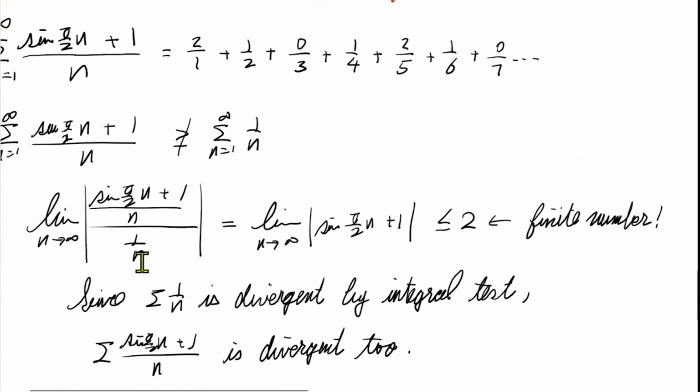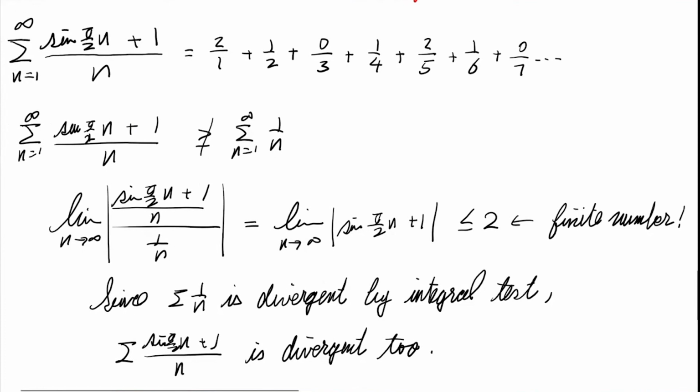Sorry, so we do the limit comparison test here, right? But the initial condition for the limit comparison test is: suppose that the summation of a sub n and the summation of b sub n are series with positive terms. Number one, these are positive. But, right, let's say this is the absolute convergence test. You can always just take the absolute value of everything and then call it an absolute convergence test, right?